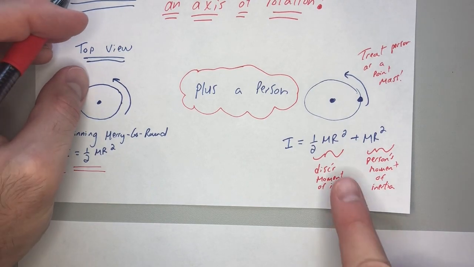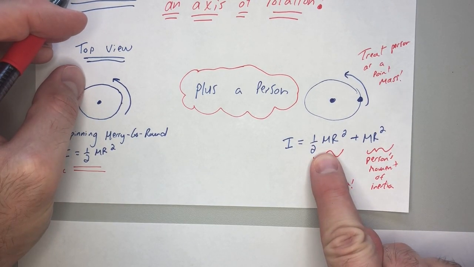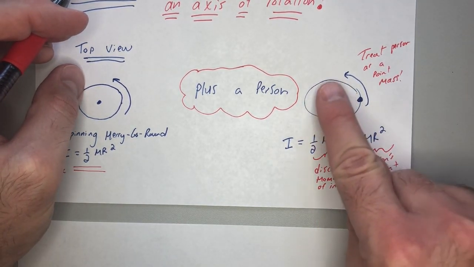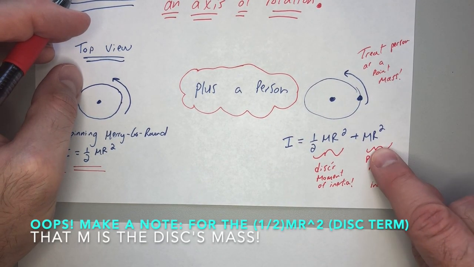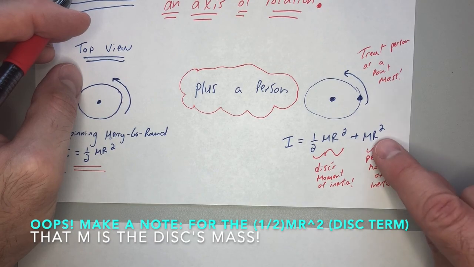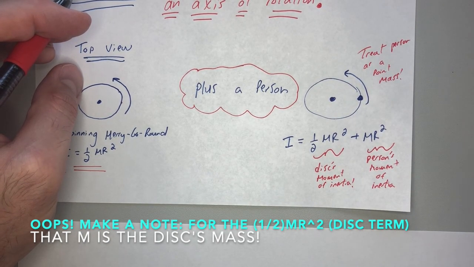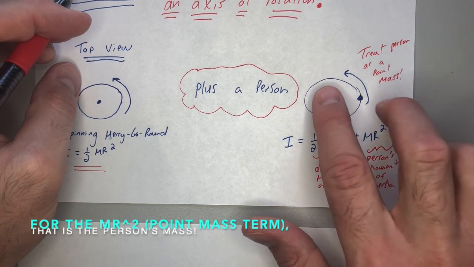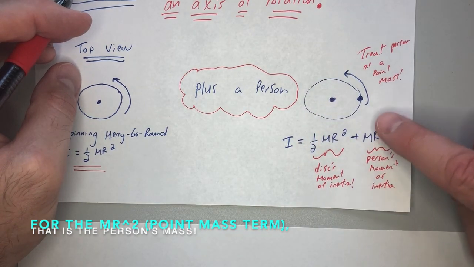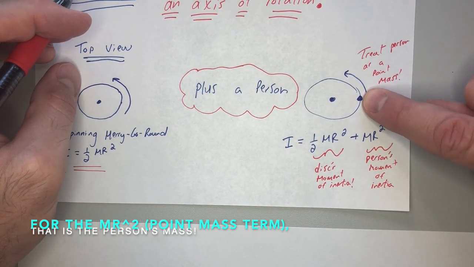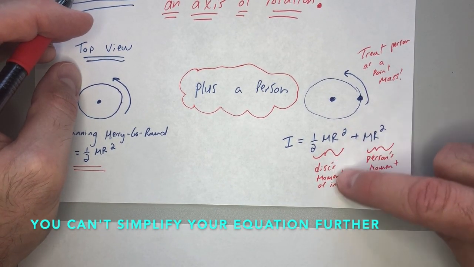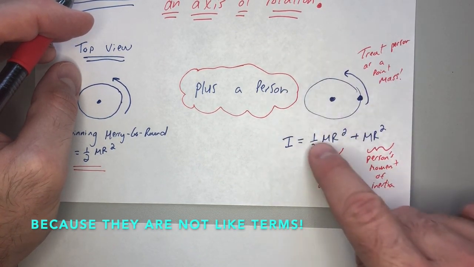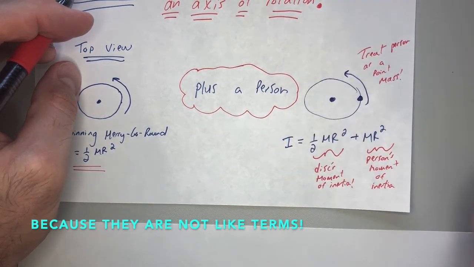But here's the big deal. Your initial moment of inertia is 1/2 mr squared. That is just of the disk right there. Plus, you're adding this little mr squared right here. That's the formula for a point mass. And the r's in this case are the same, because in this formula for the disk, r is the radius of the disk, and the person happens to be standing on the very outside edge of the disk right at r. So the person's moment of inertia plus the disk moment of inertia gives the total moment of inertia of this new system right there.